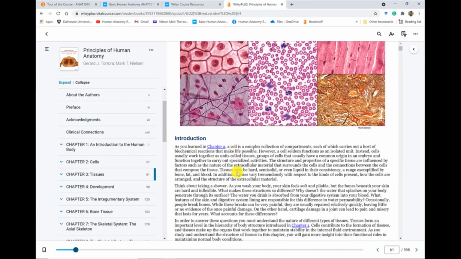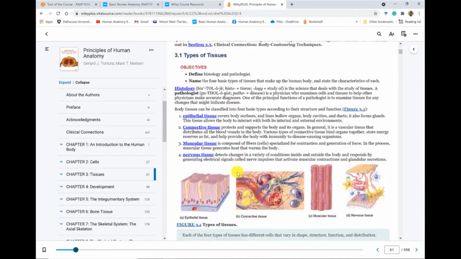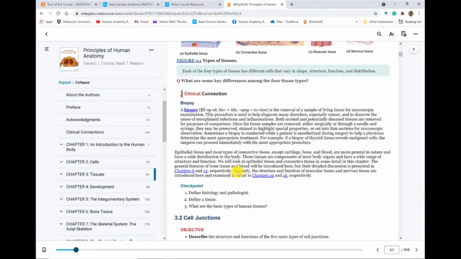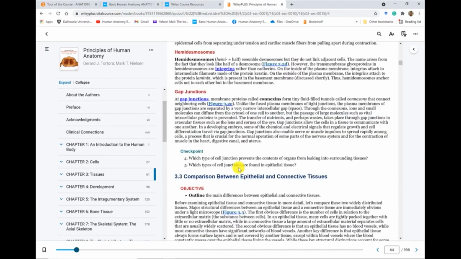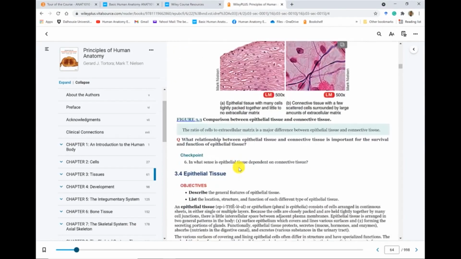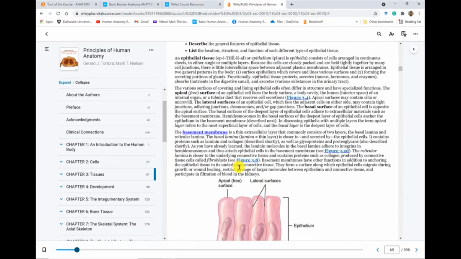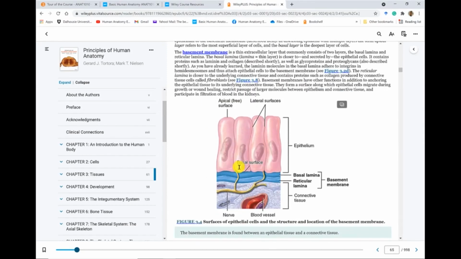You should keep in mind that the textbook contains a lot of interesting information, applications, and clinical cases. You're not required to study all the material that is present in the textbook. What is required from you is that you study the material that is present in the PowerPoint presentation, in the virtual lab videos, and the lab self-assessment assignments.